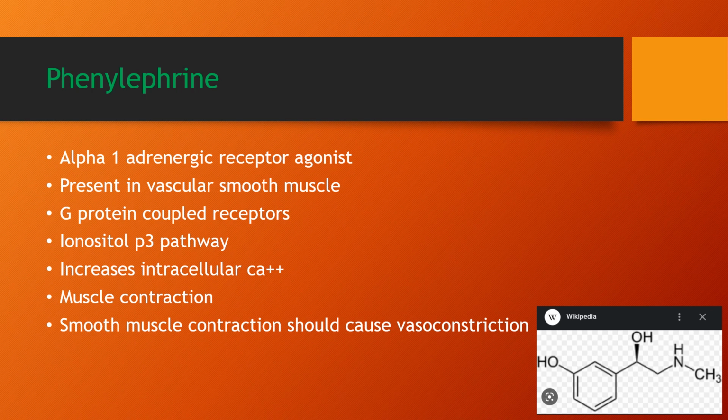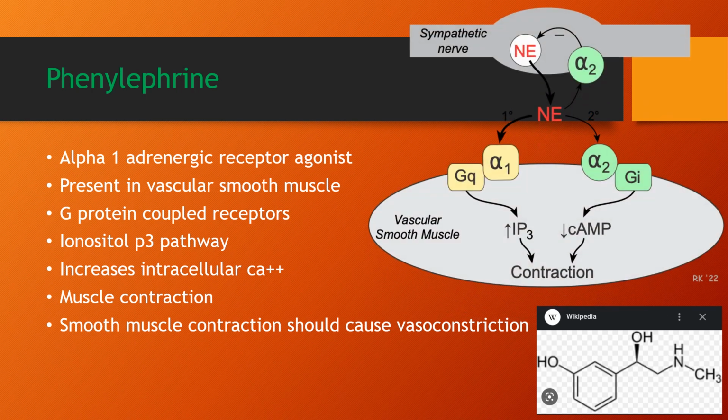They have a G protein coupled receptor, inositol triphosphate pathway, increase intracellular calcium, and cause contraction of the smooth muscle, thus causing contraction of the vascular smooth muscle, causing vasoconstriction. So, vasoconstriction will further decrease inflammation by decreasing the fenestration and decreasing the diapedesis of WBCs and decreasing the receptor value of cytokines. So here's the mechanism.